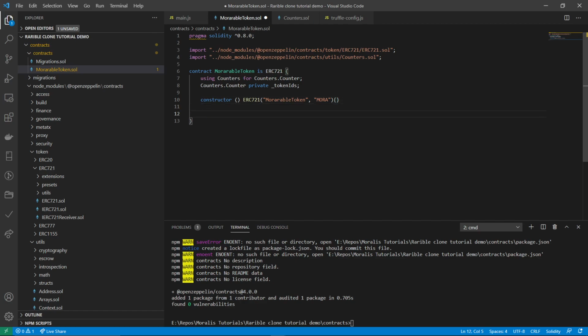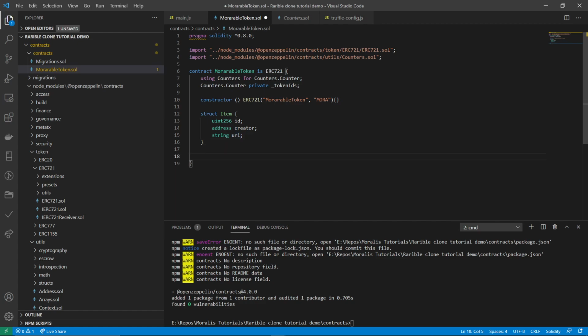The next thing that we need to do is to define our item. So let's do a struct, and then we can call it Item, and it will contain the ID of the item. And let's just do the address of the creator, and then we can have the string of the URI, and this will point to the metadata that we will store on IPFS.